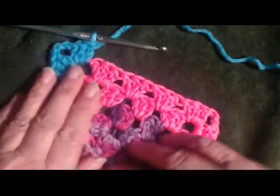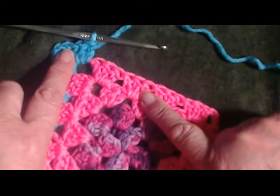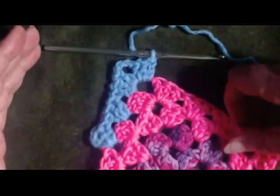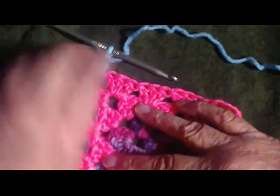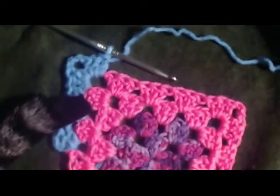So all you need to do is you have your first two colors, you've added on your third color, then you add on your fourth color, then you add on your last color. When you've done the second row of the last color, come back and we'll work on the slip stitch on the outside. Okay?